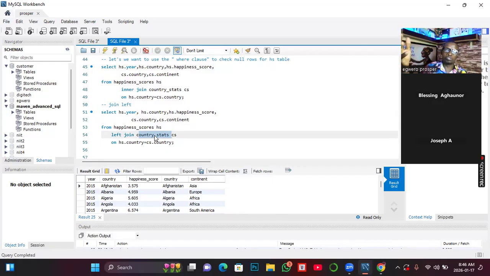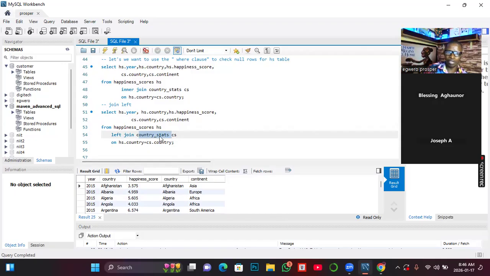If I want you to join me, it means that I will take my position first. From the way this data is arranged, the happiness country is this. If the other table is coming to join left, it means that the other table's country is this.